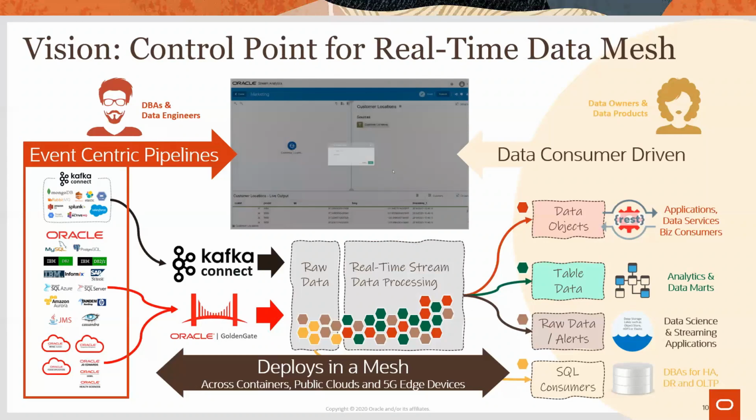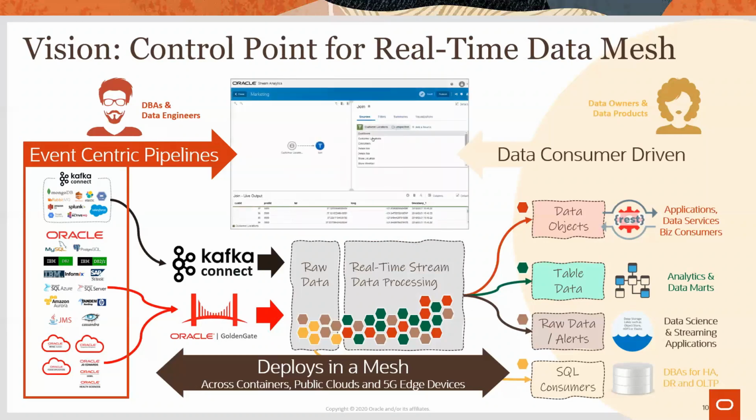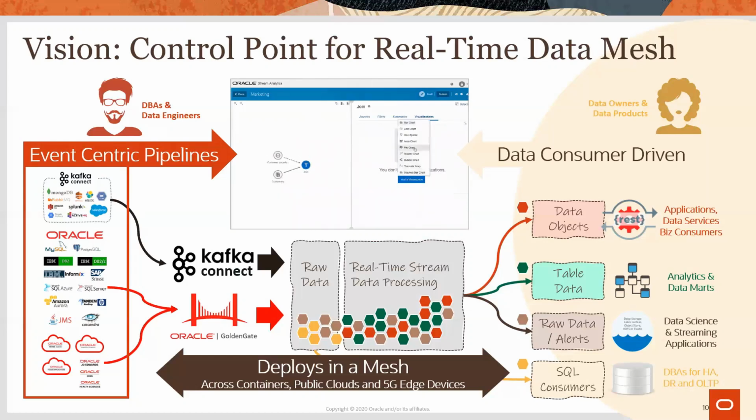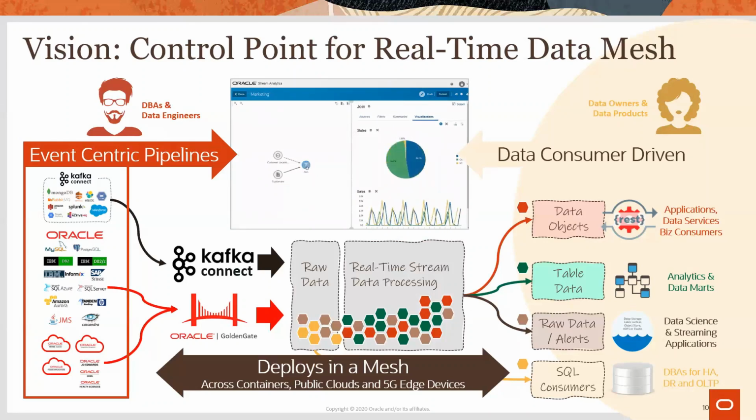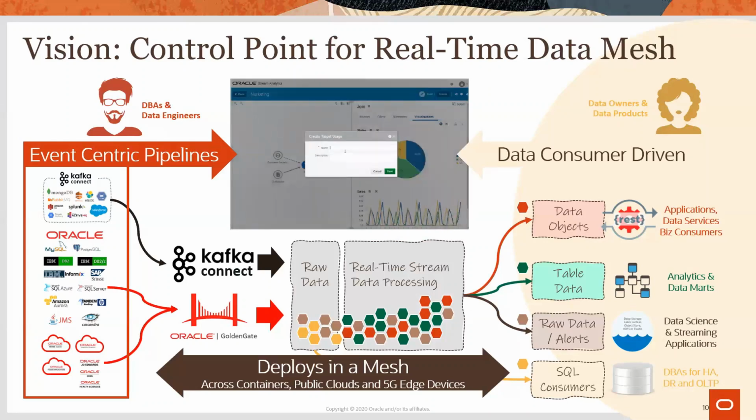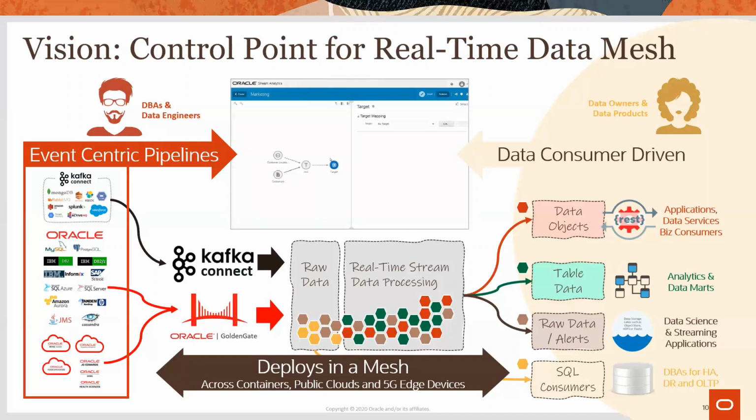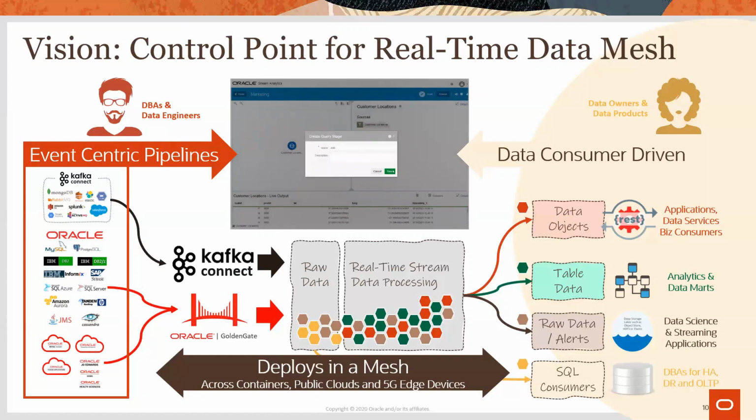And then the infrastructure itself, the GoldenGate technology, whether that's the replication frameworks or the stream processing frameworks, can be deployed in a distributed service mesh. So that means we can run across clouds, across containers, for example, using Docker and Kubernetes. And then in our architecture, we're also seeing more and more uptake around edge deployment. So being able to deploy on the edges of the networks and not only in the data centers. So these are all very valid deployment architectures to support what we call this real-time distributed data mesh.